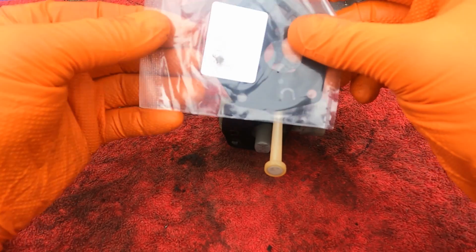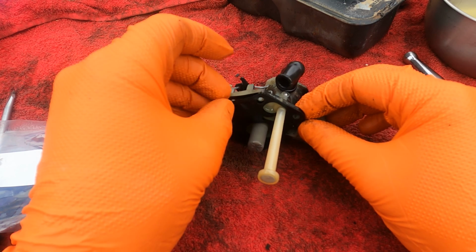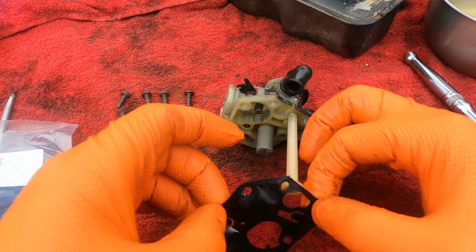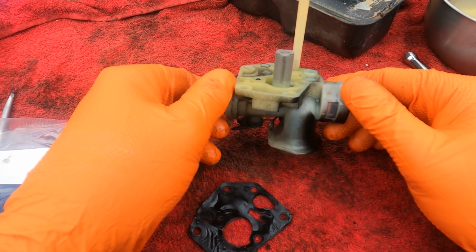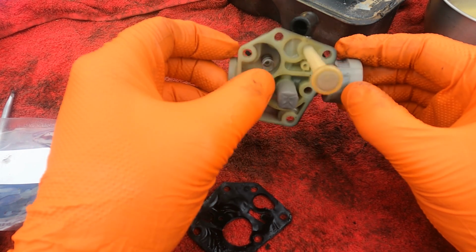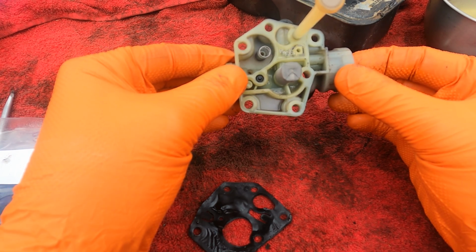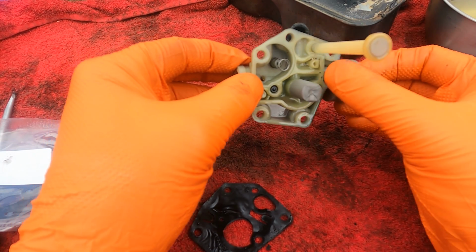Got the new gaskets here. We'll take these off as carefully as possible, keeping the same orientation so we can match the new ones up. Just check up on the carb here. Got a screen here, which is probably for the main jet. Spring for the diaphragm pump. Just pressing the priming button slightly. You can see the fuel's coming out of there. So this is the priming circuit, which sucks the fuel up and then squirts it out here.